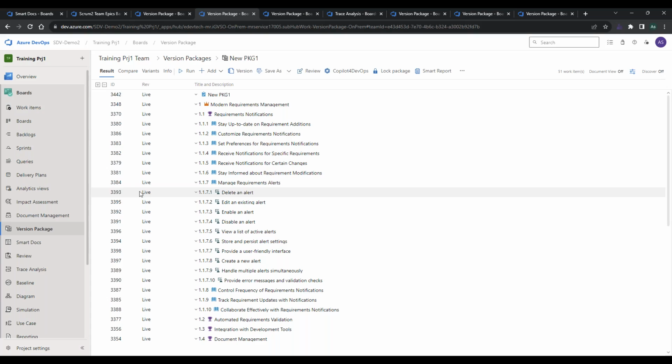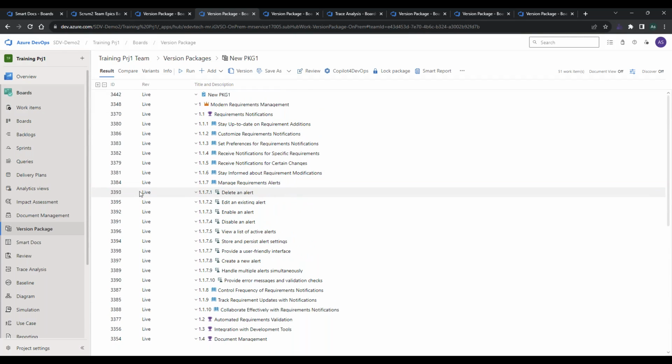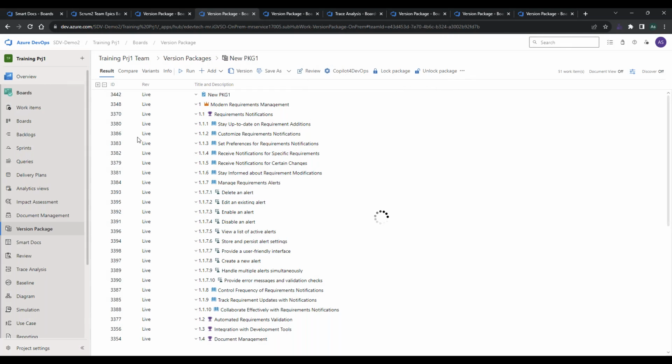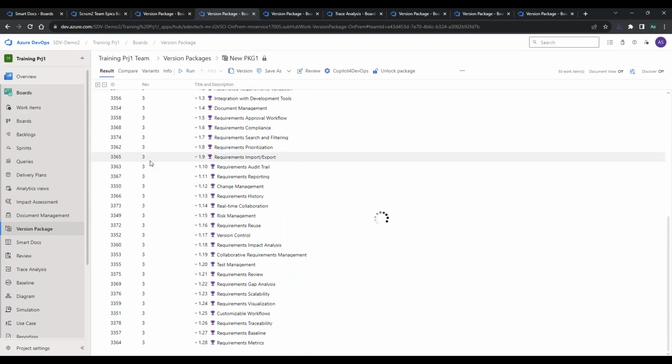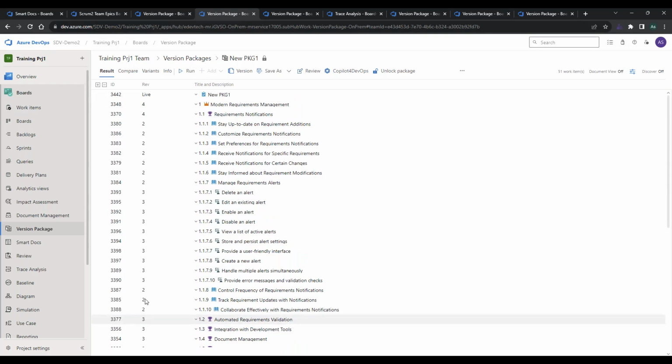Now, what you can further do is, let's say I'm at a point where I want to baseline this. I'm going to just lock this. Just click on lock. And it will lock all this information for you. You'll see the actual versions are given here. So this guy is completely locked down now. Okay. And this has actually become your baseline.